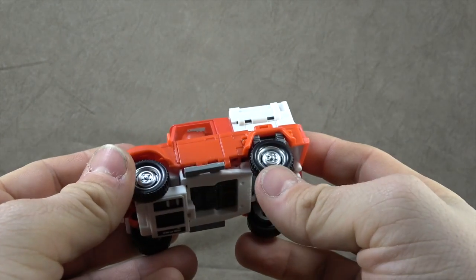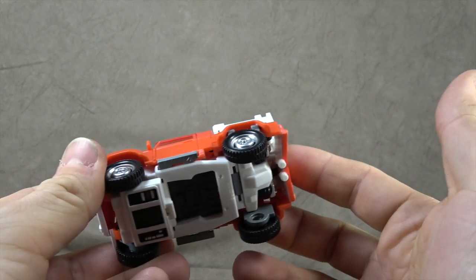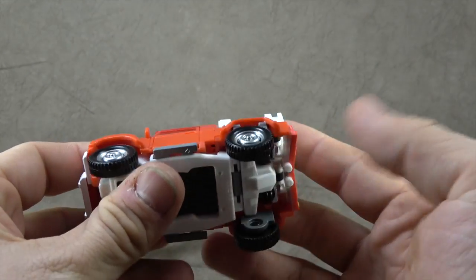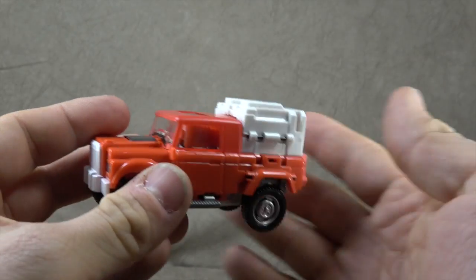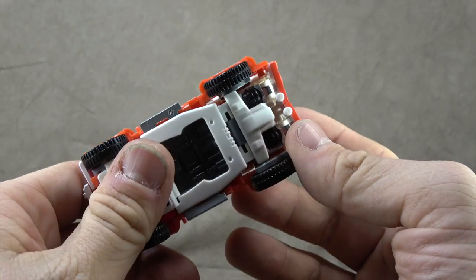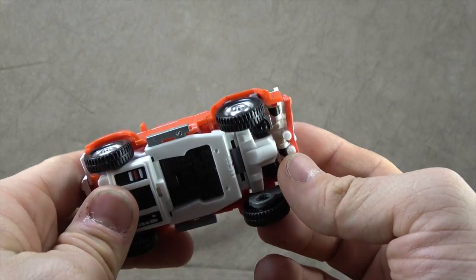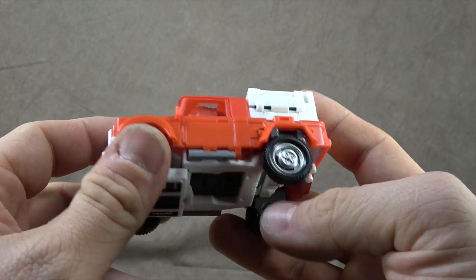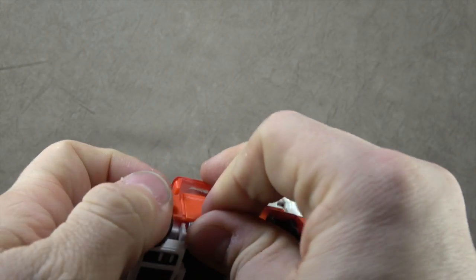So that's the alt mode. We get to go from alt mode to robot mode, which we rarely get to do here, which is nice. For those whose first video of mine this is, I always go how they come in the box unless we get two of the same mold. Like this is two of the same mold. So we did it with Gears from bot to car. Now we'll go with Swerve from car to bot. All right, so let's just get started.